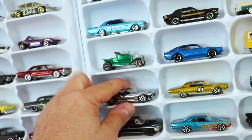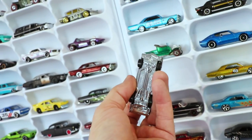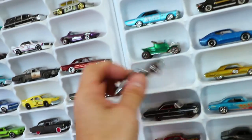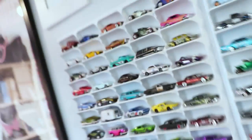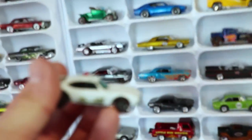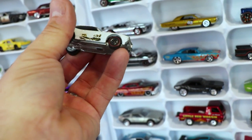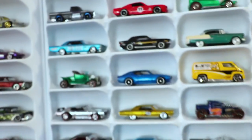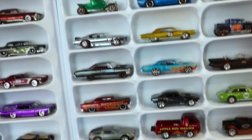Look at this. This is a Chrome 442, since I can't afford the, I can't even afford the police cruiser conversion 442. In fact, I'm sorry for the no edit, but I have a police cruiser. My office is a mess. I just showed you my floor. And it's a hood opening beater of an example, so that I will be buying the supplies for to convert that. And that will be a future video.